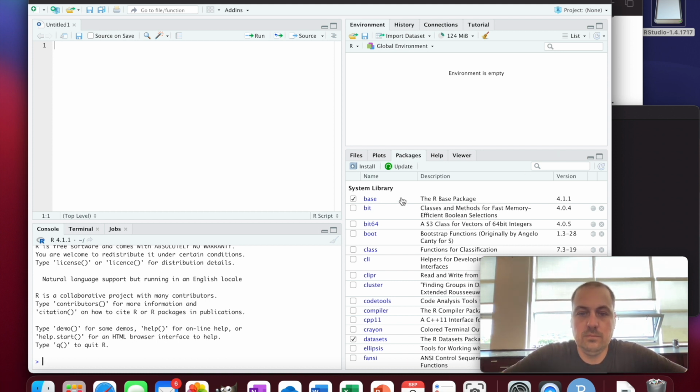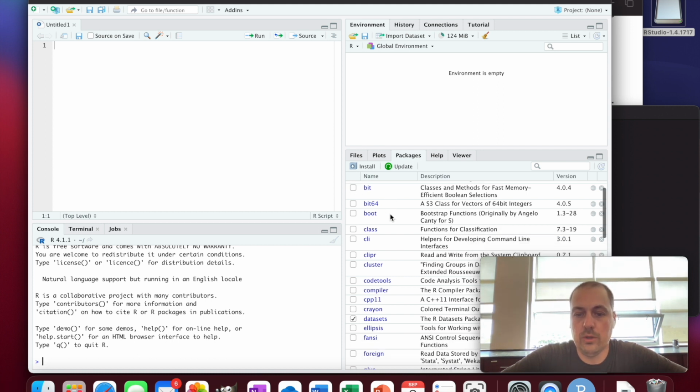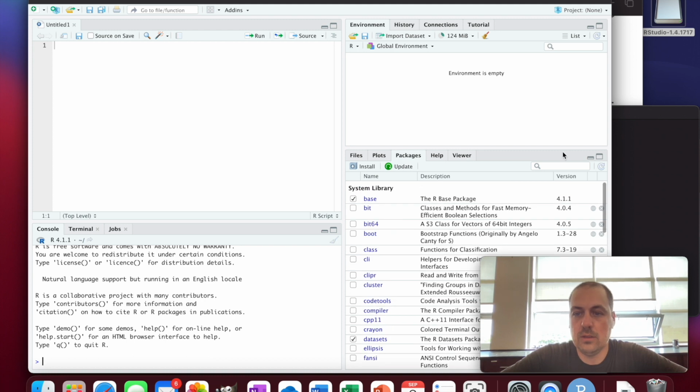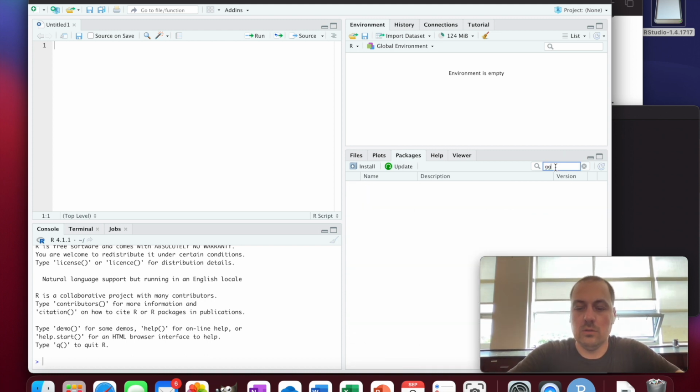So the ones that are installed and active on your computer have a check mark next to them. So basic R package, that makes sense. If you put a check mark next to another one, that'll activate it. So I think a common one that you guys used in first year is this.